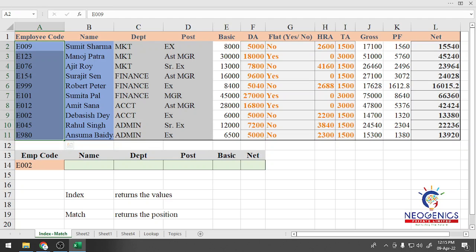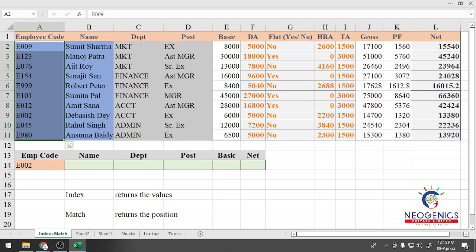So it returns the position. If I'm checking E999, what is the position? 1, 2, 3, 4, 5. It is the fifth position. Yeah, this is INDEX and MATCH.